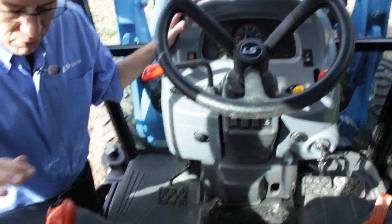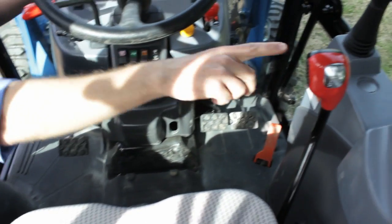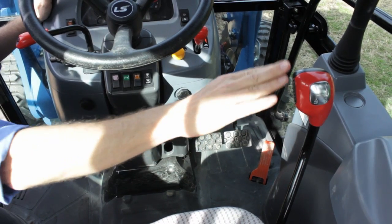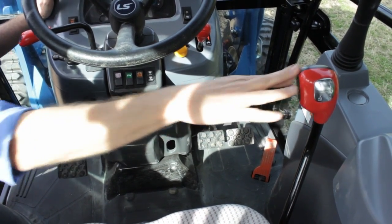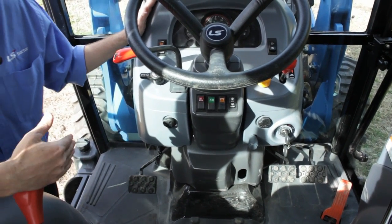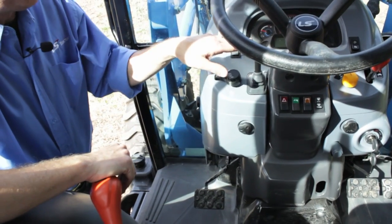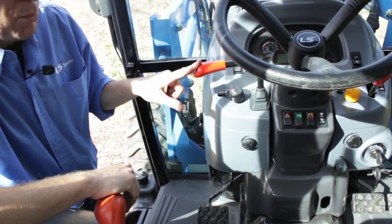And then on your hand levers, to the left of the seat, you have your range selector. It's a 4-range transmission. Then you have your main 4-speed shifter that you'll probably use a little more than the range selector. These gears have synchronizers on them, so you can shift this lever and select a different gear ratio while the tractor is rolling. You do need to have the clutch pedal depressed, but it just speeds that process up quite a lot over the traditional non-synchronized gear transmission tractor where you've got to bring everything to a dead stop. Then you have your shuttle lever for your forward and reverse shift. Also synchronizers here, so you don't have to be at a dead stop when you shift this.